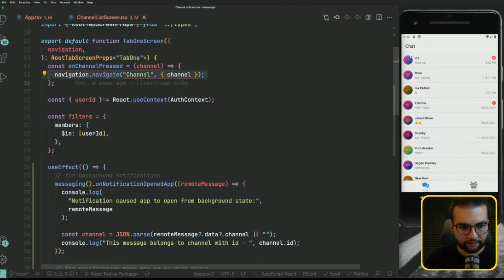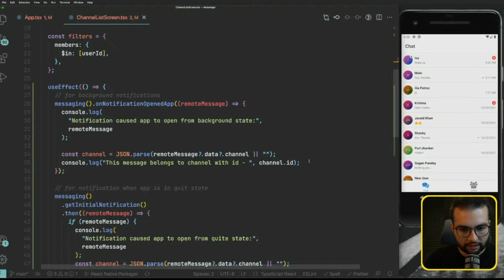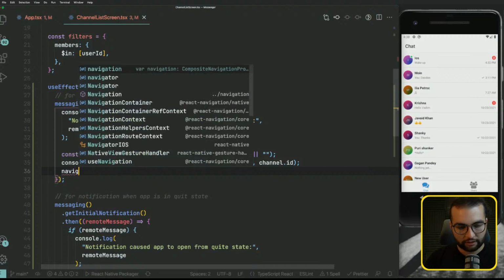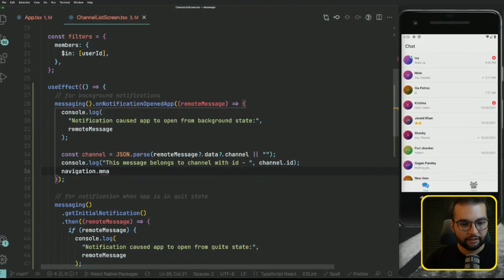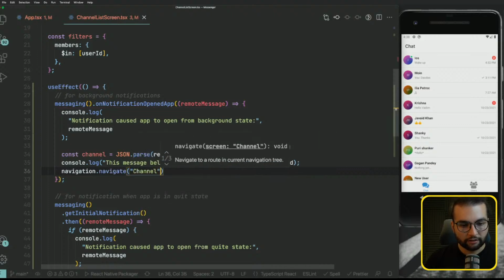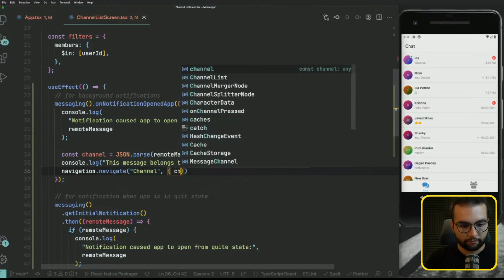So let's copy this, but yeah, let's go down below here, and whenever we get the channel of the notification, we can do navigate to channel, and the channel will be this one.